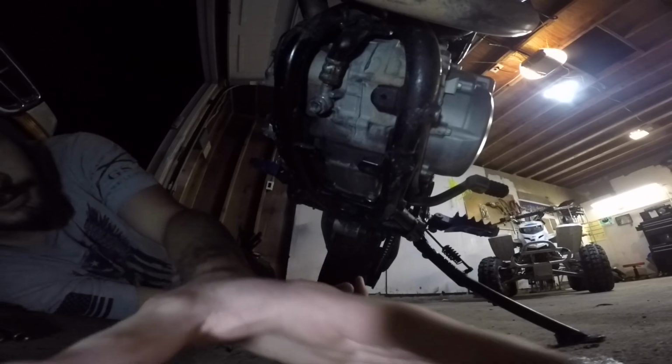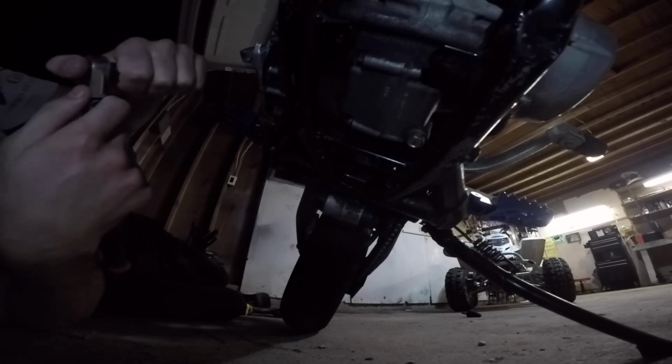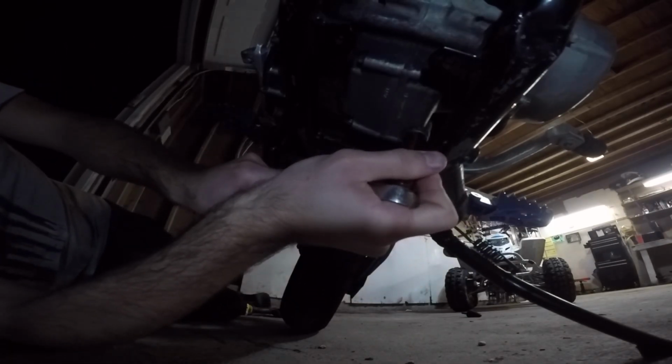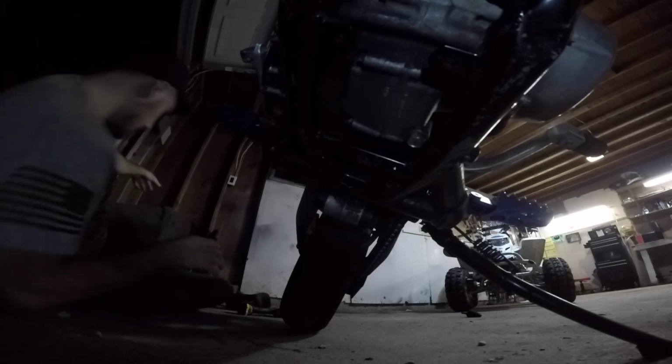So first thing you're going to want to do is let the bike run for about 3 minutes. Moving under the bike, you'll see this, I believe it is a 14mm socket. What you're going to want to do first is go ahead and crack that one loose, and then finger tight it back up.